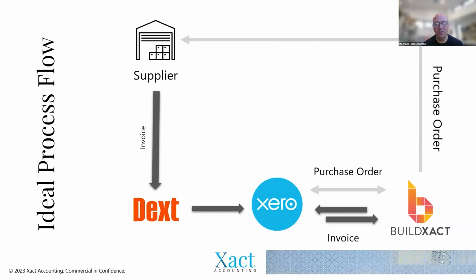Any of those things that are material in the build that you don't want to go south on you, that's where I'd be using the purchase order. Is that right, Nadia? 100%. If you're just quickly running to Bunnings to get a new drill, definitely don't need to PO that. I wouldn't recommend that. That's immaterial. You might still want to cost that to a specific job, or if you need extra paint, but yeah, definitely only for the material big stuff.